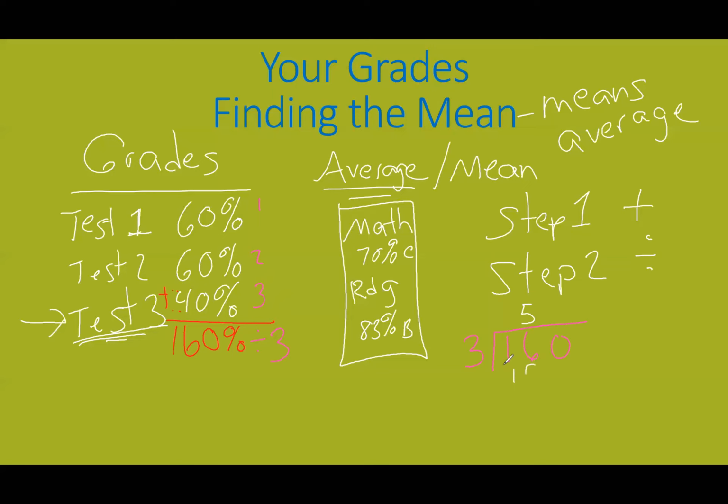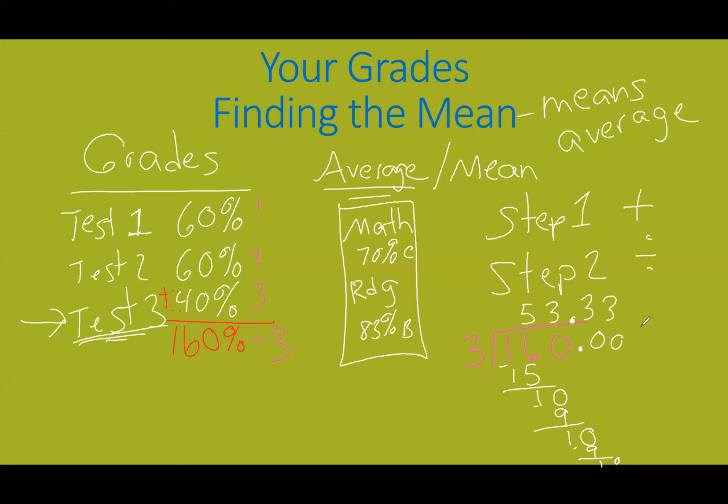160 divided by 3. Oh, that's going to be a 5, isn't it? That'll be 15. And I've got a 1, bring down my 0, 10. That makes this a 3, because 3 times 3 is 9. And I have a remainder. Do I put a remainder 1 or do I put 1/3? No, remember we're adding those decimals now. And now I've got 10 again. That would make another 3. 3 times 3 is 9. When I subtract, I've got another 1, and it would bring another 10. And it would be another 3, and it's a 9.